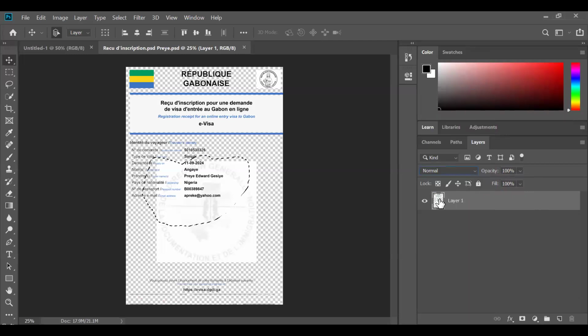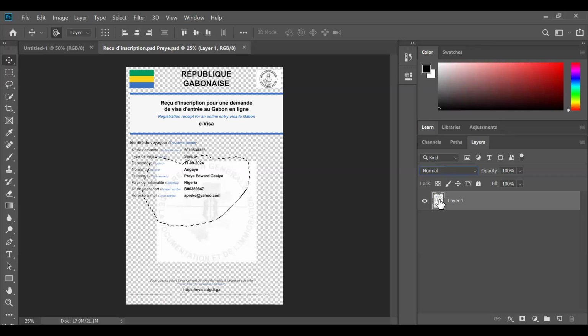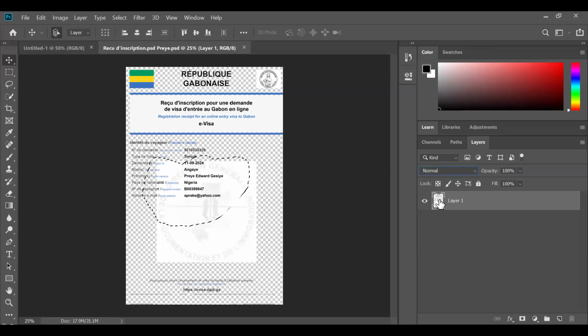So I think what you dropped here, this whole document, is one layer. So you have to come down and create a new layer. I think those tiny buttons on your bottom right.